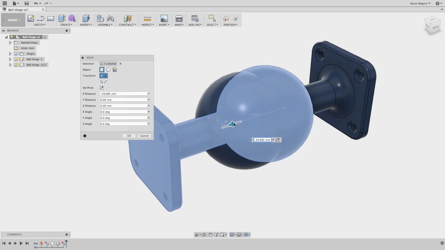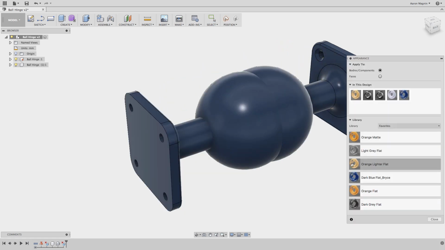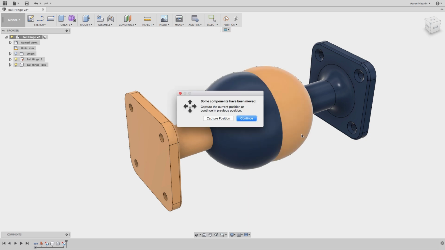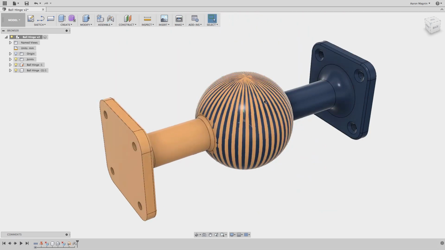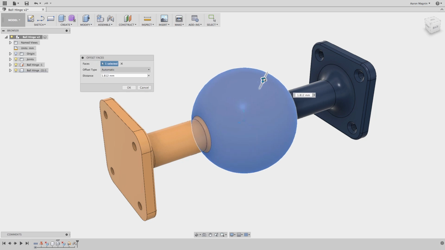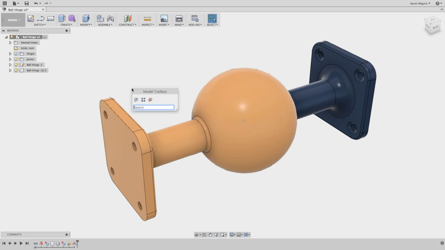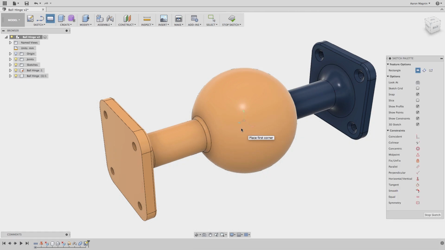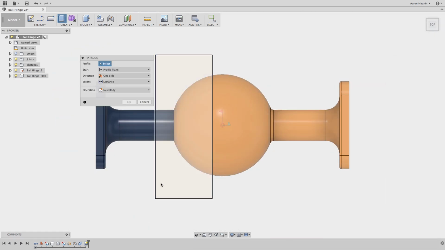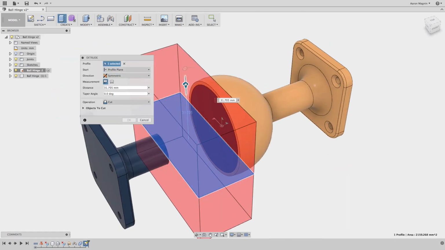From there, in warp speed, I'll manually position it so I can see it, apply a new appearance to differentiate it, then I'll add a ball joint. Now it's positioned exactly where I want it and I can start to make real changes, like enlarging what will become the female end. Combining to remove the male geometry, and cutting away the front end. Using the objects to cut option here, of course.